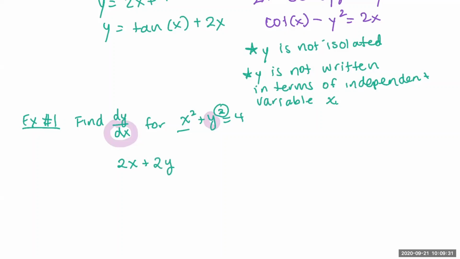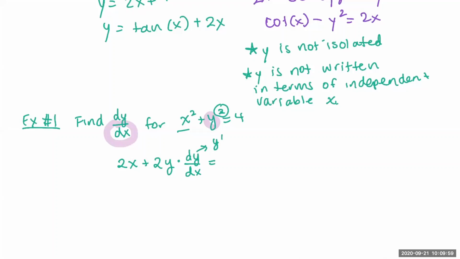And now, technically, y is your baby, so you take the derivative of y with respect to x. How do I say take the derivative of y with respect to x? That's technically dy/dx. So each time you take the derivative of y from here on out, you will multiply by dy/dx, or another way of saying dy/dx is y prime. Many students prefer to write y prime because it's just faster than writing dy/dx.